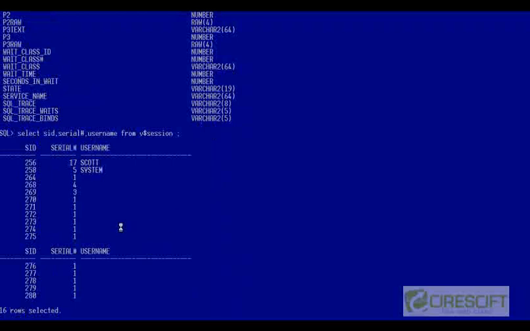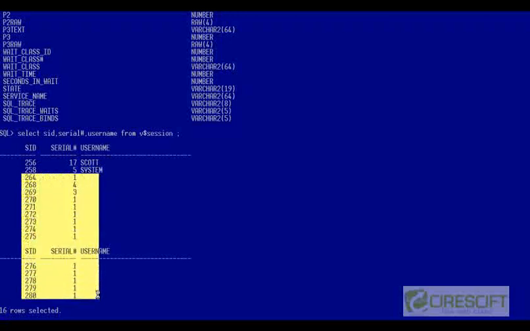It looks like at this point there are 16 sessions created. A couple of sessions don't have any username. Those are the default sessions that Oracle creates at database startup, so you don't have to worry about them. These 14 sessions are created at DB start.